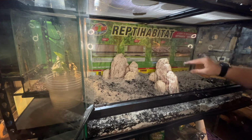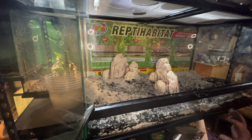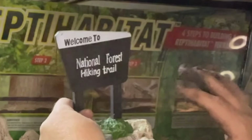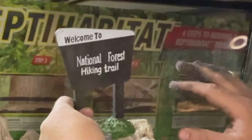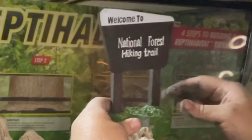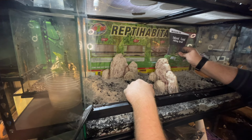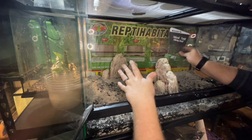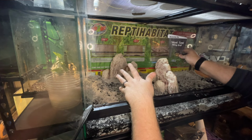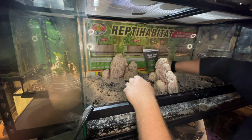So I like that. That's fairly secure. I got these I really like from the dollar store. I got a bunch of these cool little signs and decorations that I'm starting to put in a lot of my enclosures. I just think they look really cool. It adds a little fun element to keeping your reptiles. One of my favorite parts of keeping reptiles is actually making their enclosures, making them look really cool and very naturalistic, like you're taking a snapshot of what they would look like out in the wild.